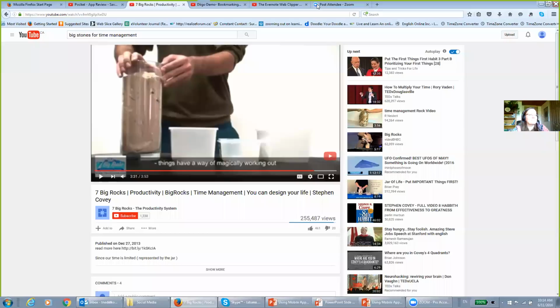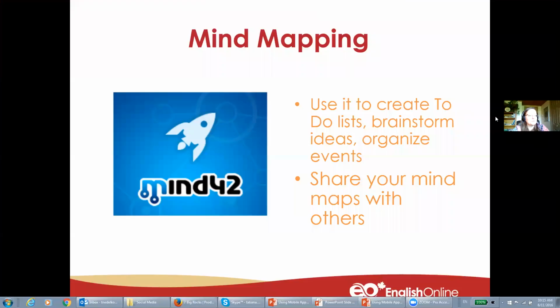Right. And so to do the big stones properly, we can recommend you to use a mind mapping tool. You can use it online, or you can upload the app on your mobile device.